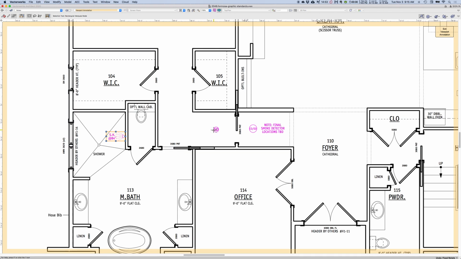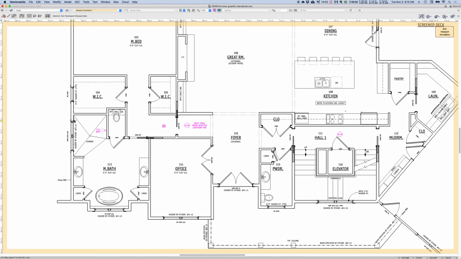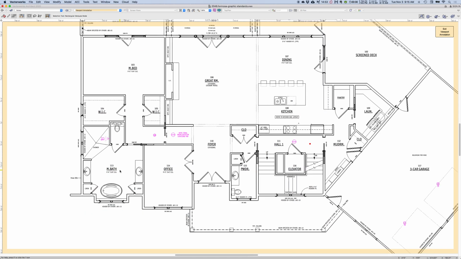Smoke detector is always centered on the door to the bedroom. I don't have it off to the edge. Same thing with this combo unit that's always outside the door. I have it centered on the door. I usually have this located once on each floor. Always have one of these combo units at the bottom of each set of stairs. And that's all for that layer.